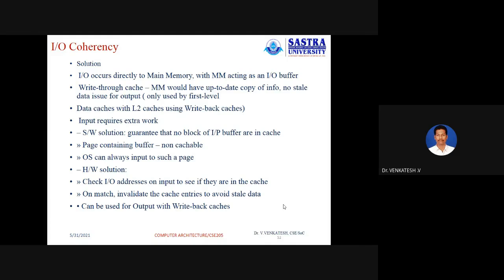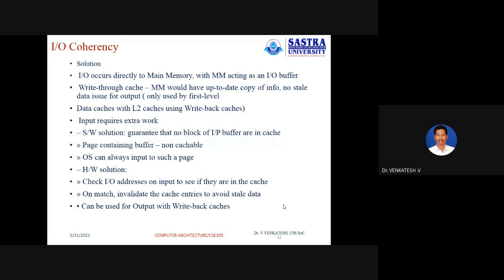We are going to avoid cache related operations for this IO related operation. If you refer to any architecture, the input output is always a data transfer between main memory and the input output. The OS can always input to such a page. The hardware solution is to check the IO address on input to see if it is in the cache or not.